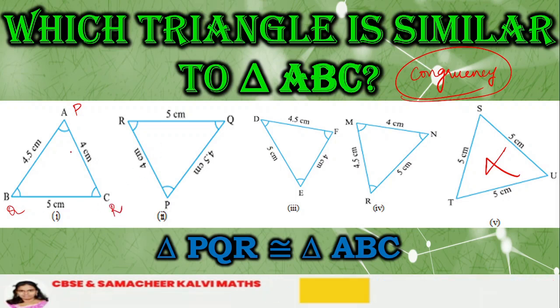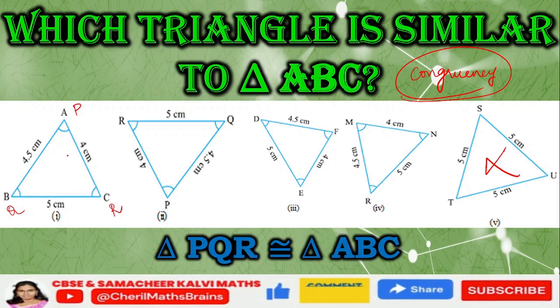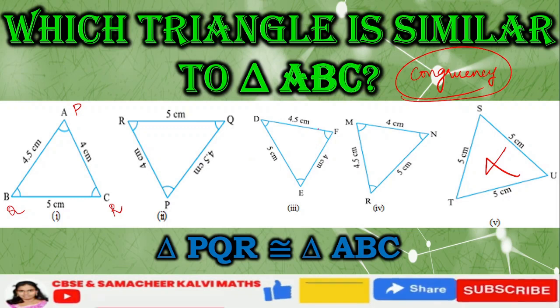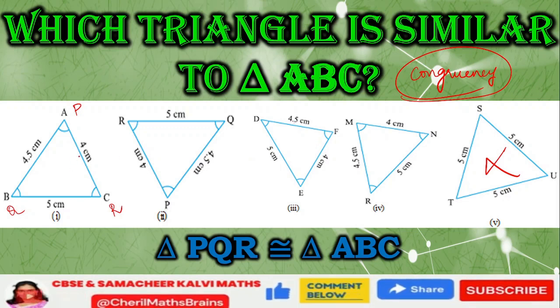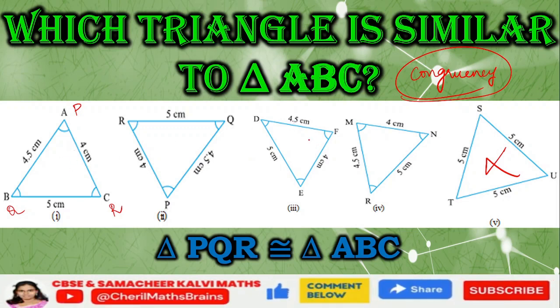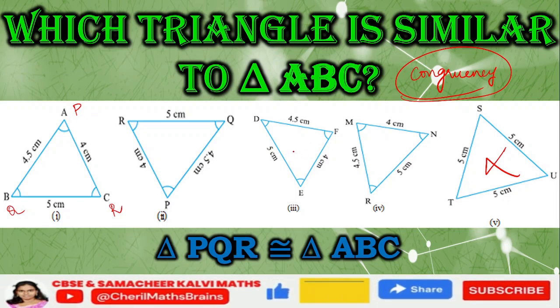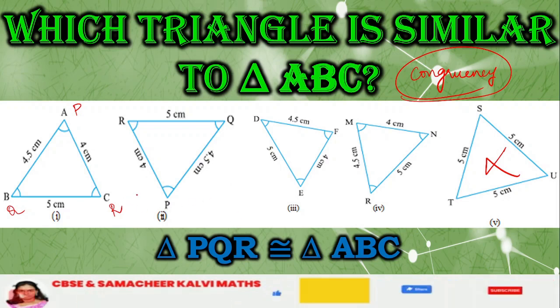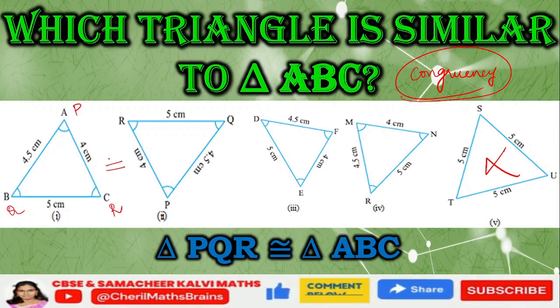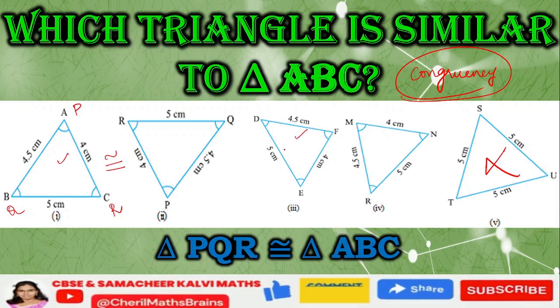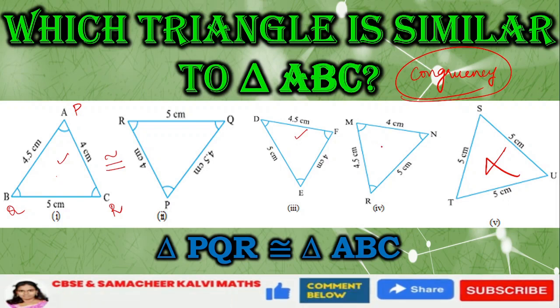So in that case, you are able to say that these two are similar. Correctly, you are going to get it. But in a similar way, if you compare the next one between 4.5 and 4, you are able to see that you may not get it exactly. So you should be very careful. Is it clear, children? You should be very careful of the alphabets also. So here you can check that only these two triangles are congruent, whereas this and this cannot be congruent, and this cannot be also congruent.